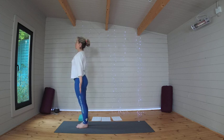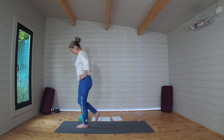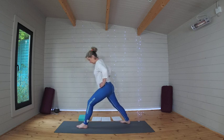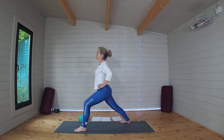Bring the palms facing outwards. One more breath. And let's bring the hands onto the hips and step the right leg back. Bending this left knee, just heel toe it out to the side a little bit. So we come into warrior one.